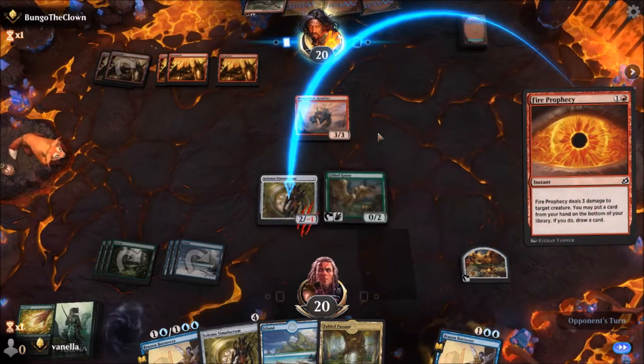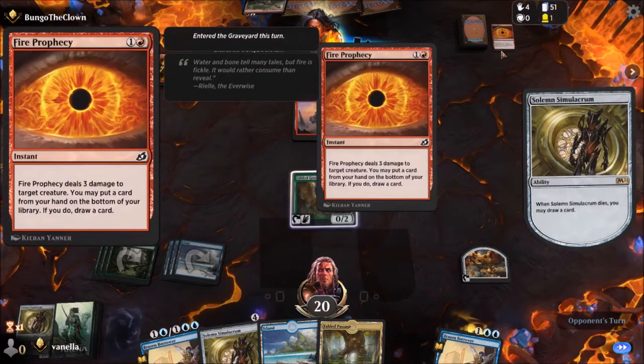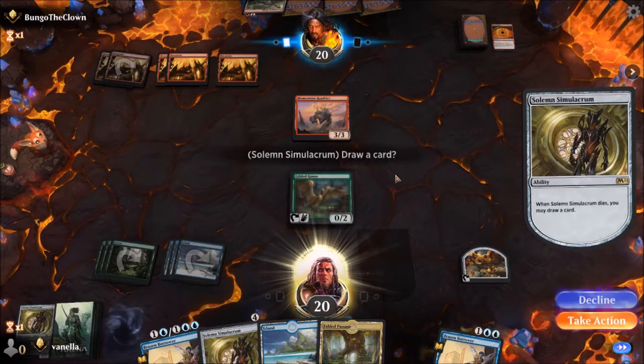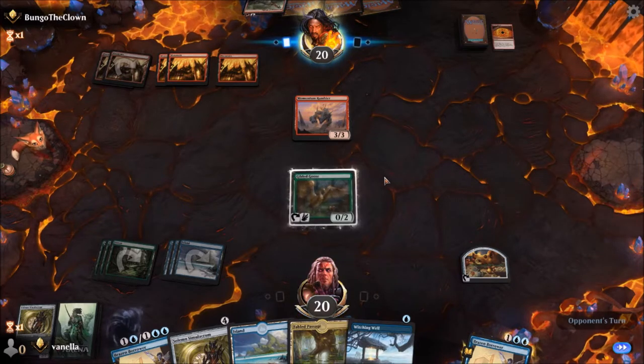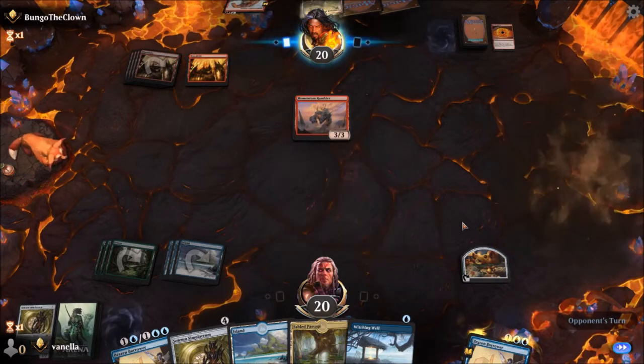Oh, he exiled it. That's no bueno. Wait, I thought this card exiled. Okay, I'm fine with that. He was a pawn anyways, so yeah, I would love to draw a card. Thank you. Are you... okay. Sure.